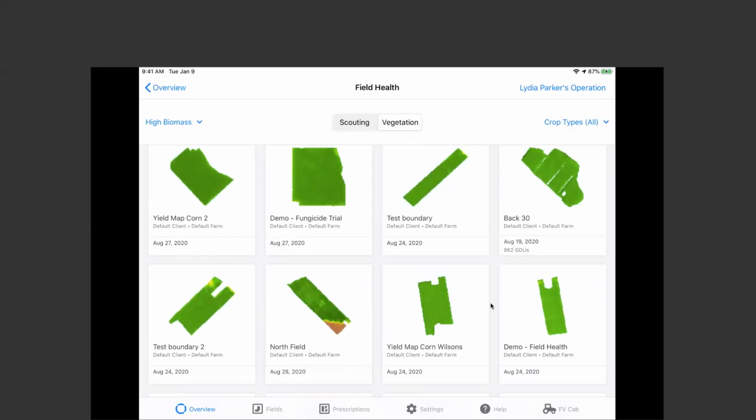And then once they've flown that field, the drone image will show up directly in your FieldView account for you to use. Otherwise, if you're capturing it yourself and you have a way to process it, you can use our data inbox on the website to bring that in, and it will show up as an image as well.